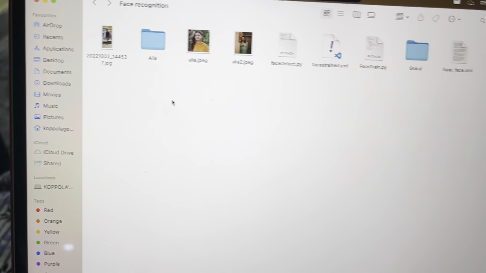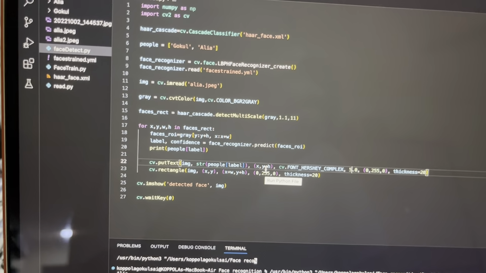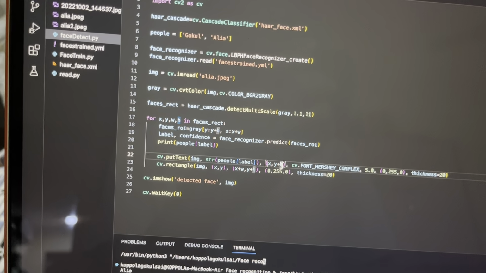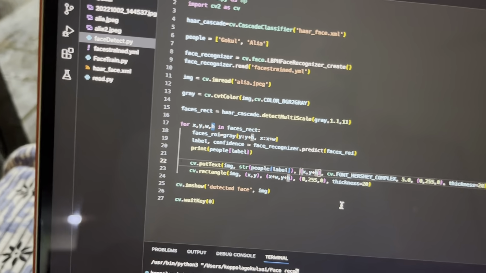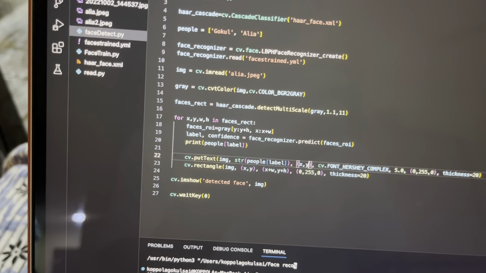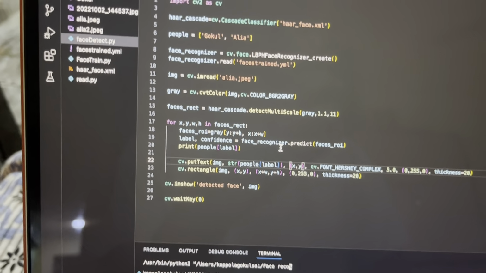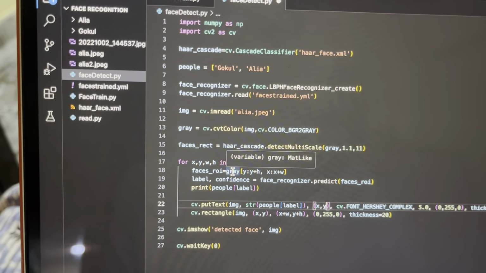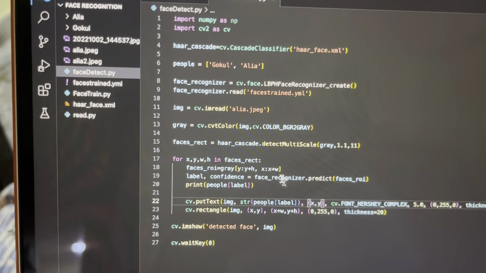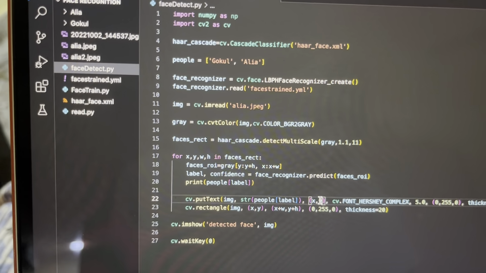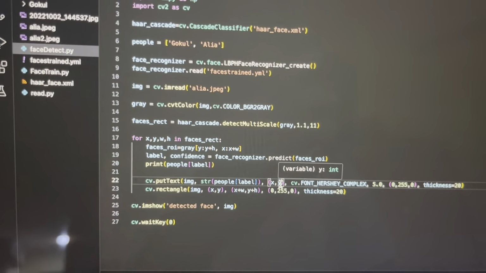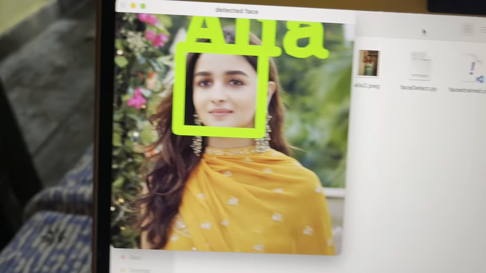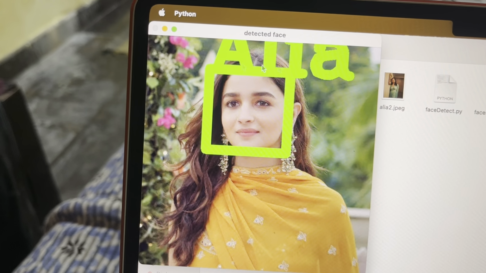We can change the direction where it comes. So here I gave it x plus y plus h. So I can give x plus y. So x plus y is where the rectangle starts. Here this function creates a rectangle when it detects a face. So on that face it draws a rectangle. I'm giving the same rectangle coordinates here to give the name in that rectangle. So I just changed it here. So we'll see how this works now. So now it is giving the name above the face.